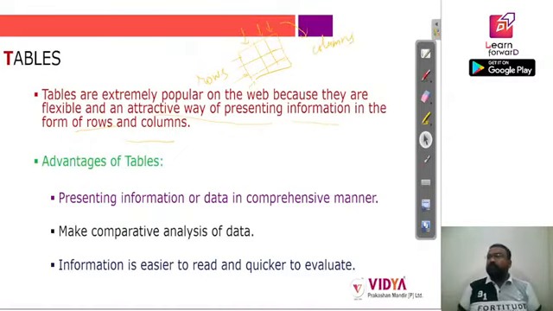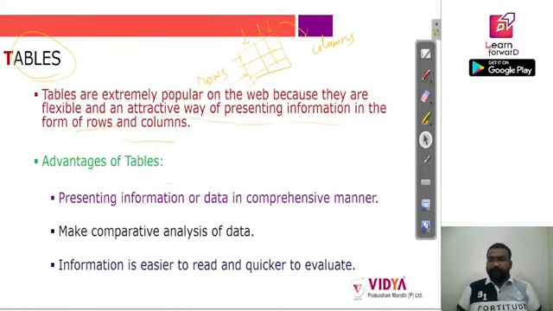Sometimes you want to display student information, like students' marks, roll number, and their name, or you want to display user information, which contains the user's name, email ID, address, phone number. To represent such information, a table is the best widget, because it provides the information in a crisper way and with a better look, rather than writing it in a paragraph format.